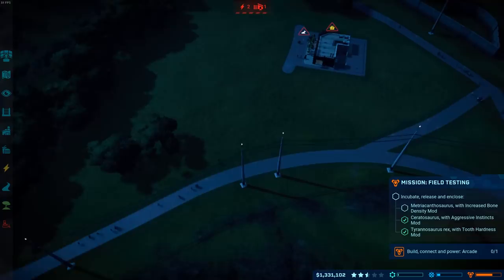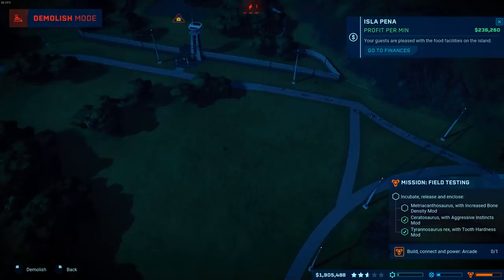Power back up and running. All we need to do is get rid of this. You need to hurry up and get out as well, because you're going to be in a dino enclosure if you're not careful.